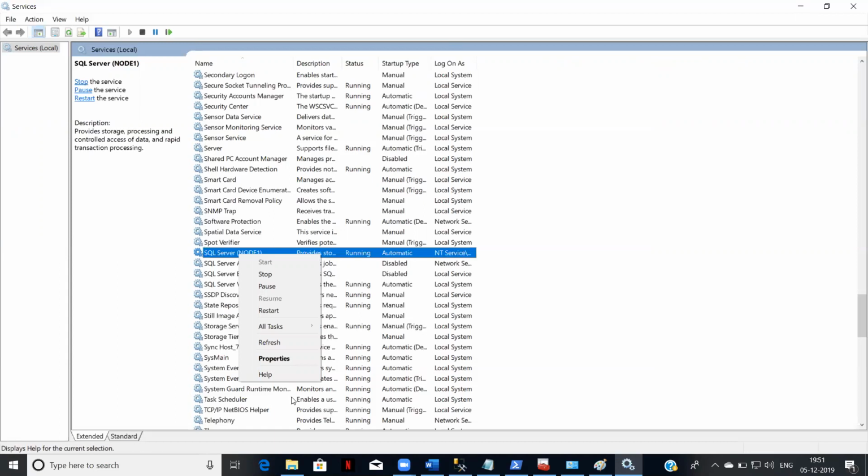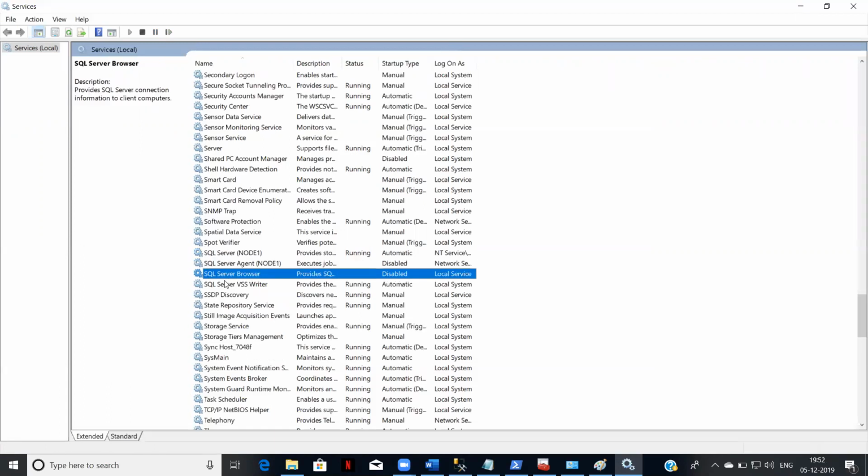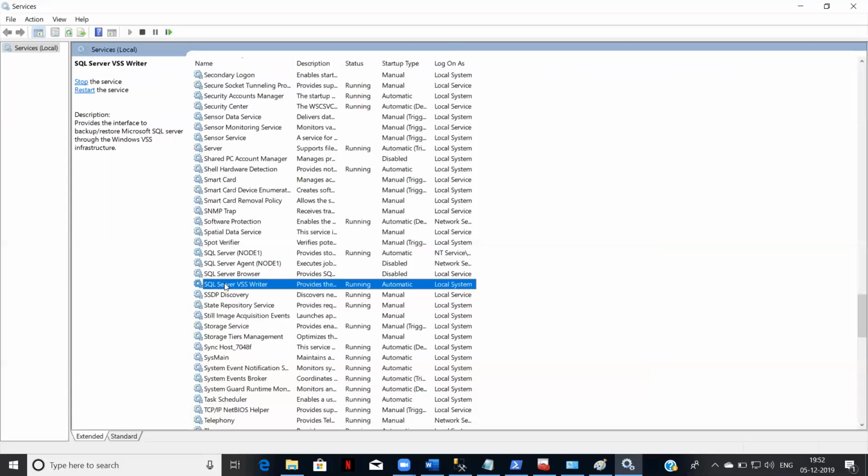Even this is also one way to stop and start a SQL server service. Even if you want to change anything, here also you can do. This is a similar kind of configuration manager, but it is a Windows based tool. SQL server VSS writer, we don't care about it. This is instance aware only. So these are the kinds of questions you will get in an interview.